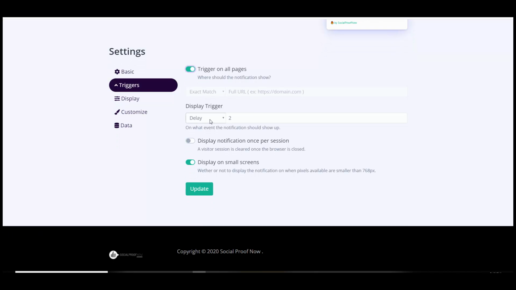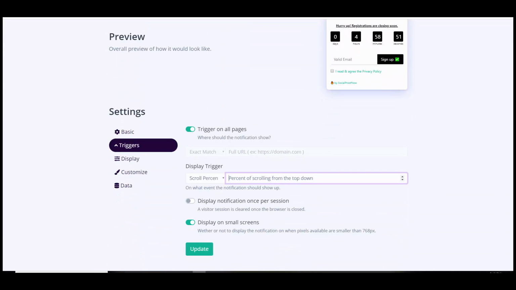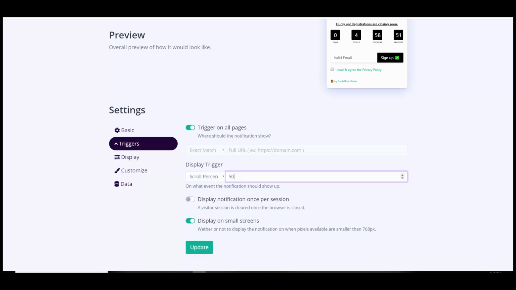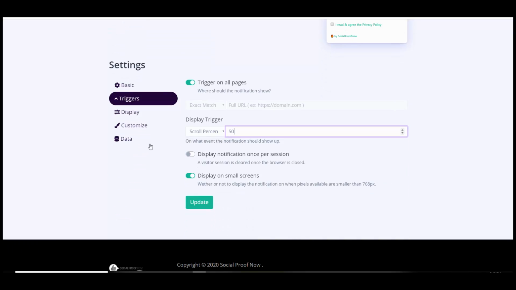How long do you want them to wait before this shows up? Here it's set for 2 seconds. You can change that by clicking this or going down, or you can just put 40 seconds here. It doesn't really matter. Now, if you want this to show up when they go to exit out of the browser, you can have that set up by putting it on exit. If you want it on a scroll percentage, let's say your browser is all the way up here and you go 50% down, the notification will show up. Or you can just leave it on delay like I'm going to now, and I'm going to put 1 for the sake of this video. That means it's going to show up right away, within a second of them being on the site.